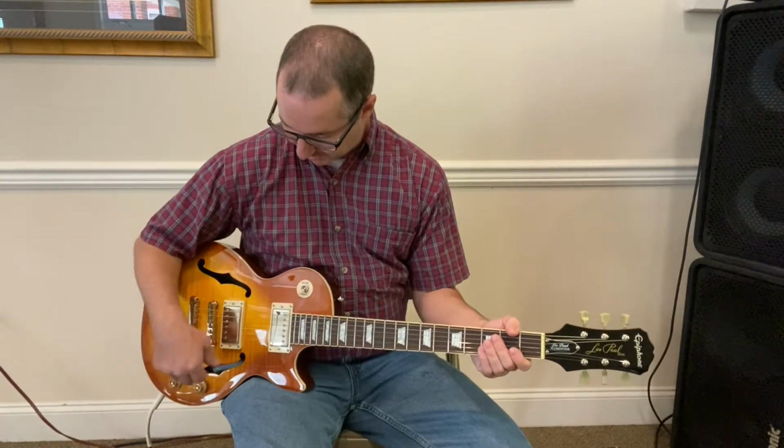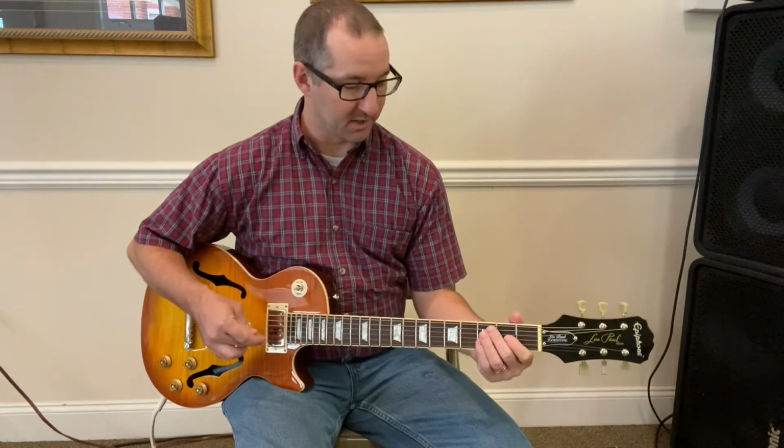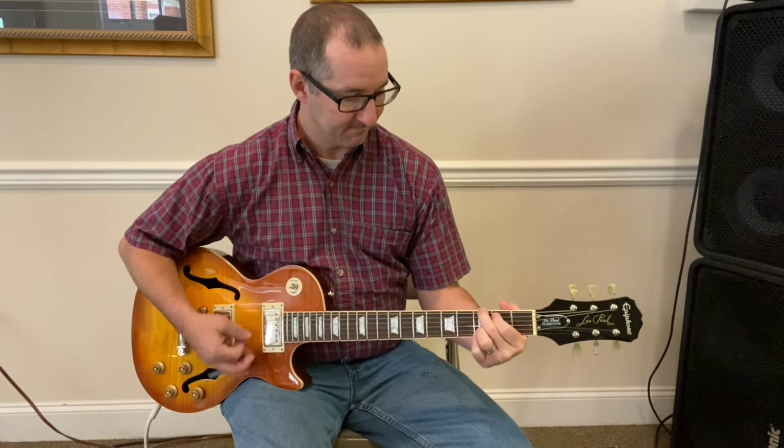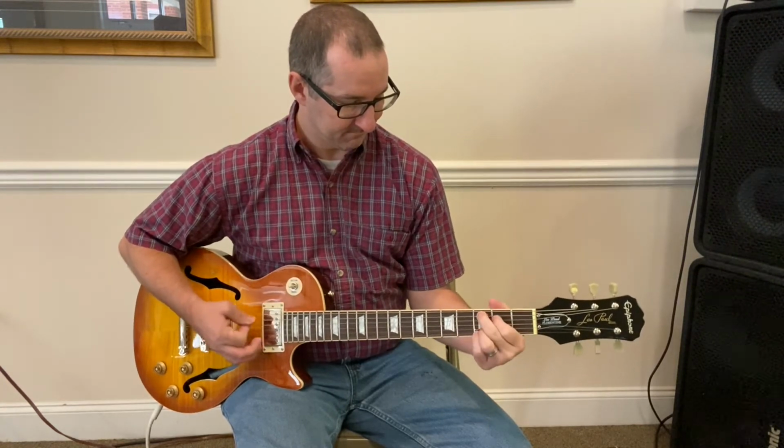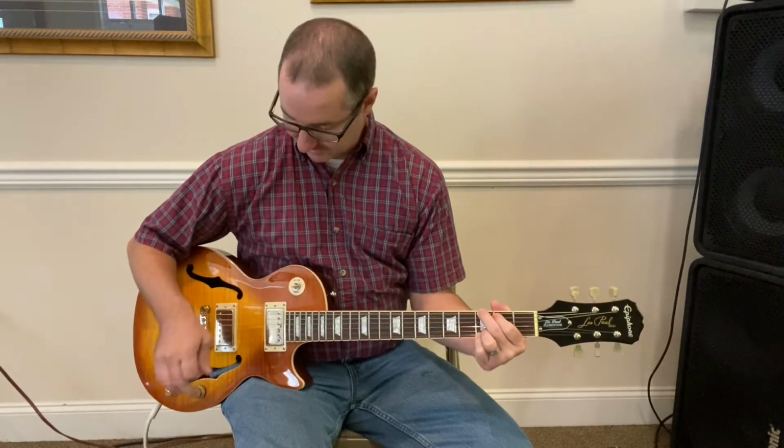Now you can also have the combinations where you split the bridge if you have it in the middle position and leave the neck humbucker full. Or you can do it vice versa. You can split the neck, leave the bridge on full.